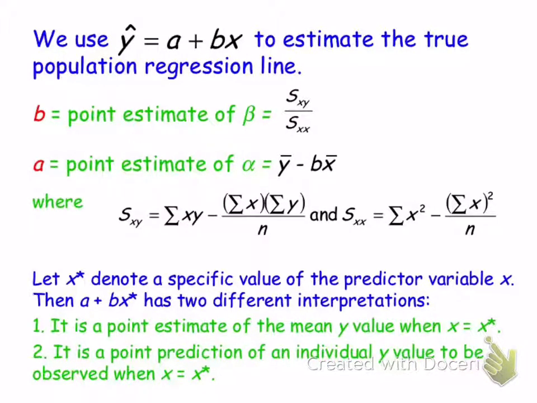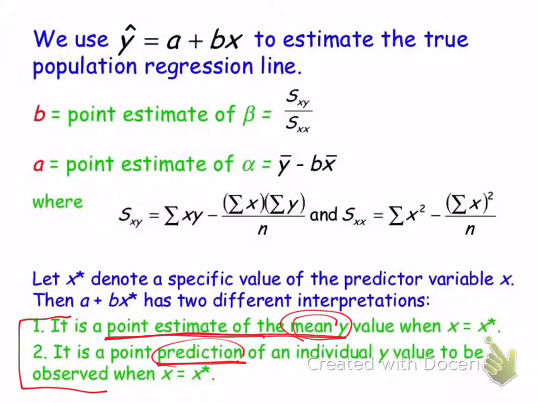So there's two different ways that we can interpret what x star is, which we'll see here in a minute on a formula. It can either be the mean, like a point estimate, so the center, or it can be a prediction. So I would just circle mean and I would circle prediction. And all of this kind of stuff is more conceptual, so it's stuff that you'd see on a multiple choice type of question. So x star could be a mean, or it could be a prediction, and it would work in both cases.